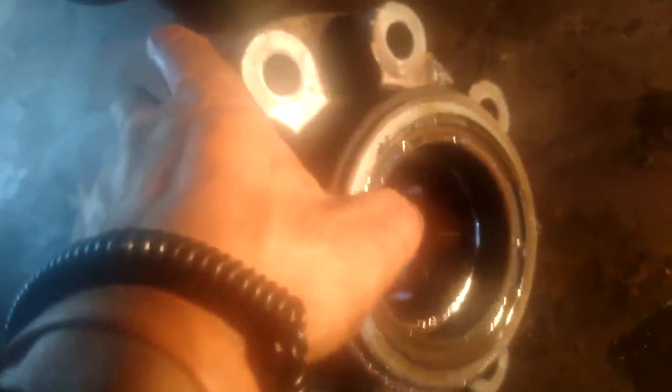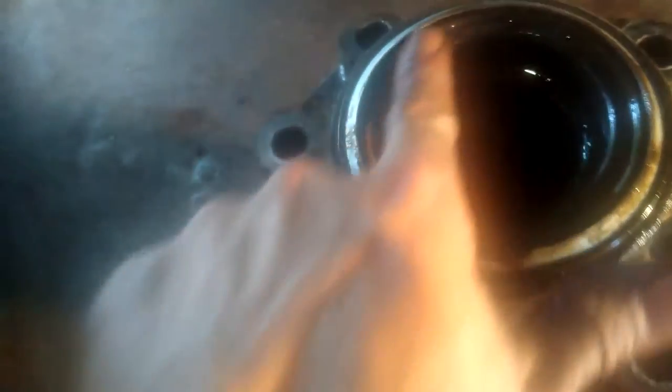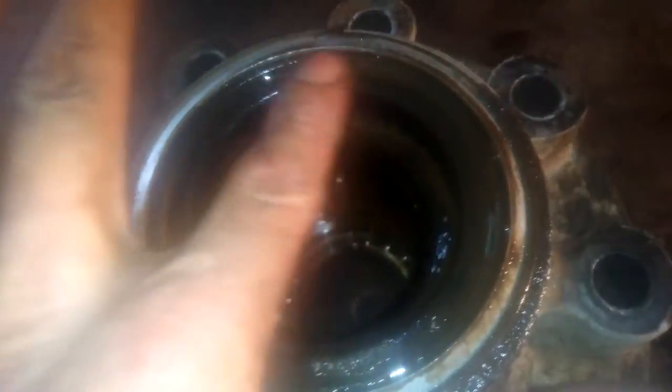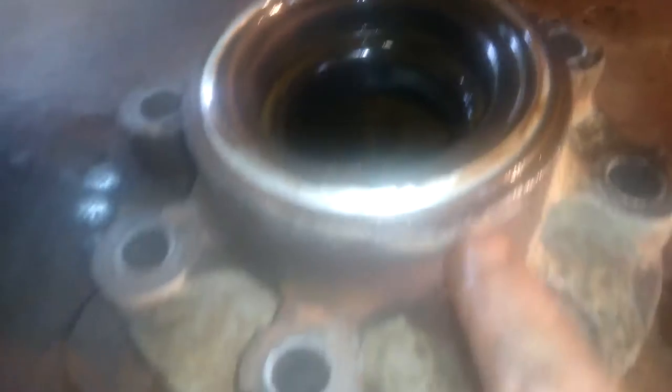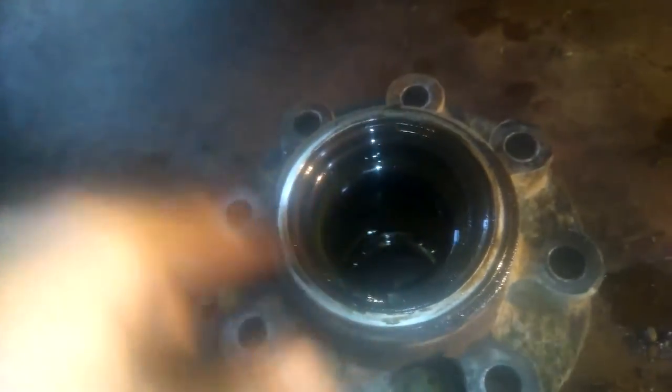With your hub, you can now look inside. If you're changing this because you had a leak, this is the seal you're looking for — it's really easy to change. Inspect it to make sure it's not cracked or ripped. If you do need to change it, just get a screwdriver under the edge and pry up — the seal will pull right out. When putting the new one in, put some grease or brake fluid around it first, set it on straight, and use a flat piece of wood to press it back in evenly.